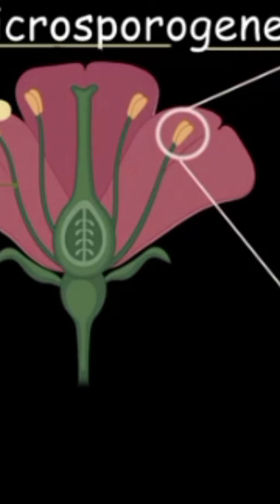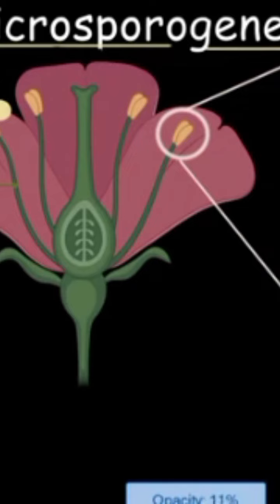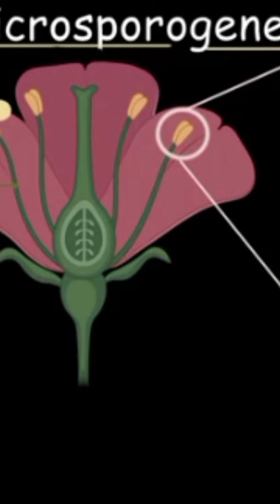And the word dithecous very correctly explains the structure of the anther. Di means two, so we can see two lobes, and thecous means compartments. So this anther has two compartments. And the pollen is produced inside this anther. So let us have a transverse section of this anther. Let's cut it this way and see what is inside the anther.